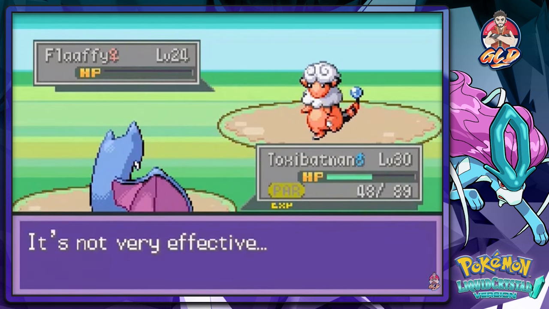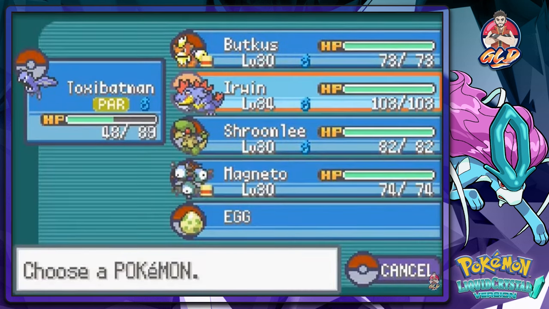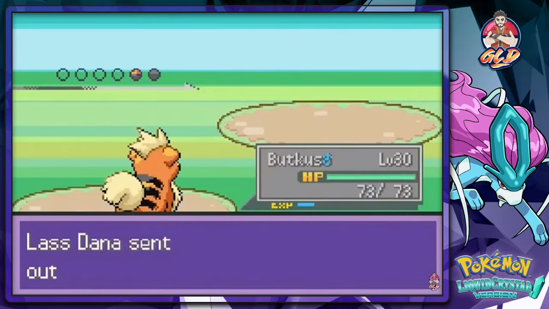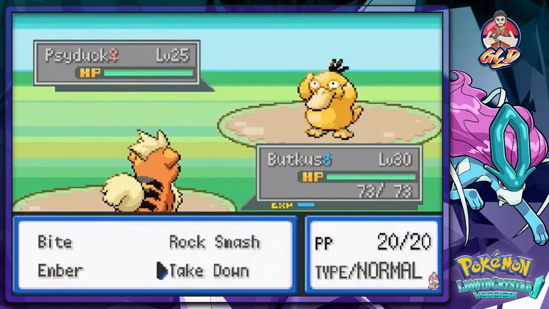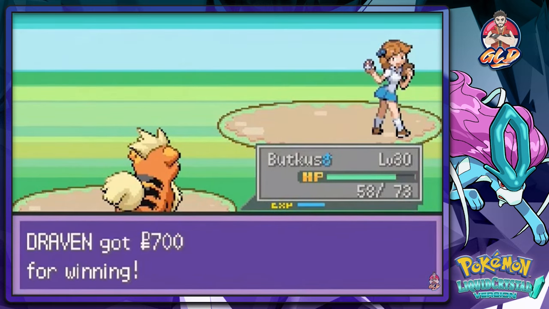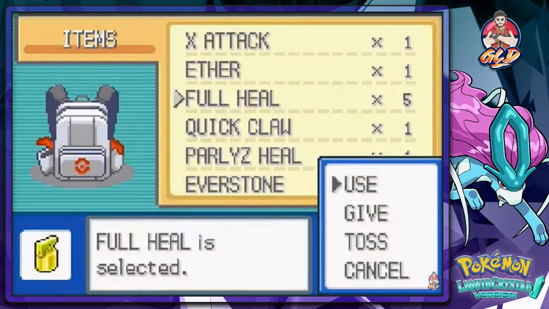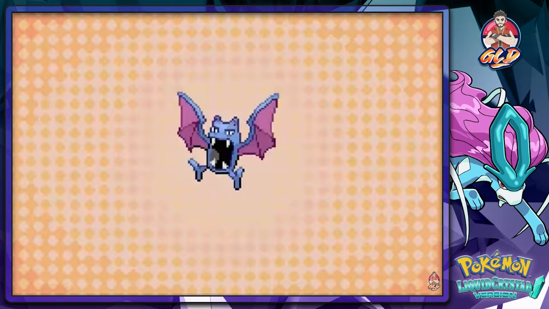Alrighty. Yeah, I got to switch out my Pokemon. Let's go with Bookus. And I picked incorrectly. I didn't even read that. See, the speed button doesn't let me read correctly here. And yeah, battle so majestically and all that crud. Okay, so that right there is that. And I should heal my Pokemon again, because Toxic Batman is getting paralyzed like no other.